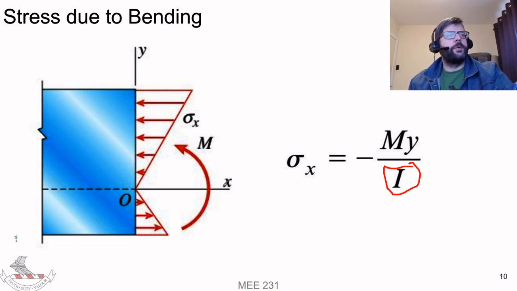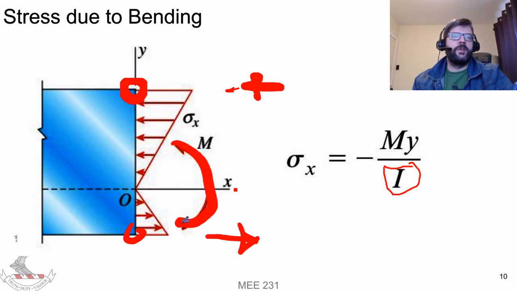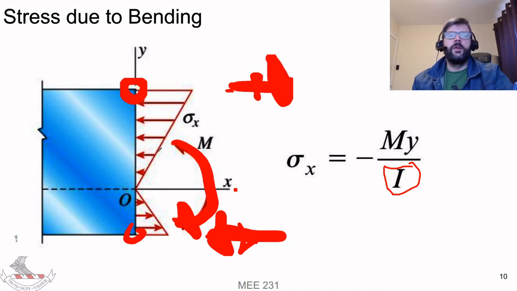And it is directly proportional to the distance from the neutral axis to the place you're looking at. So again, the maximum stresses always happen at the top and at the bottom, so the maximum magnitudes. If you have a positive moment, it's going to be compressive at the top and tensile at the bottom. And if you have a negative moment, obviously the opposite happens. You're starting to push on this and pull here in order to induce those forces.